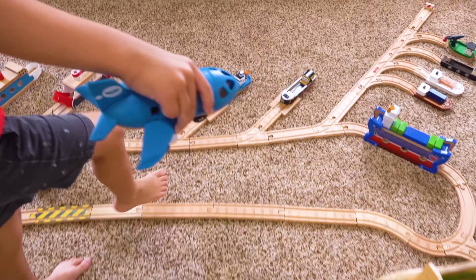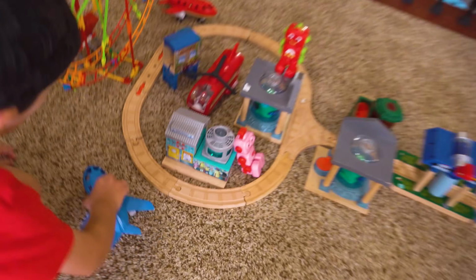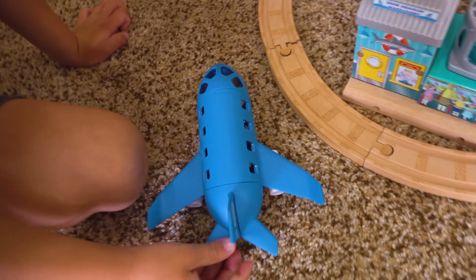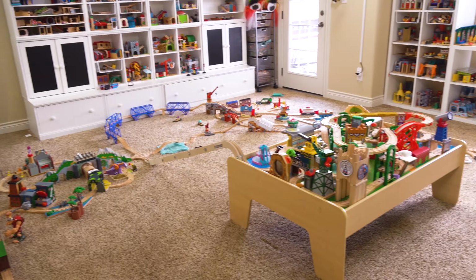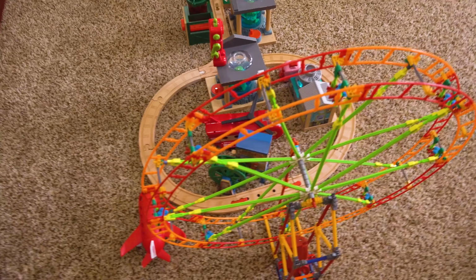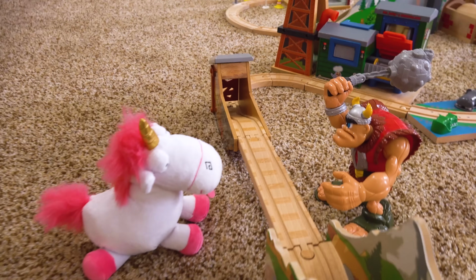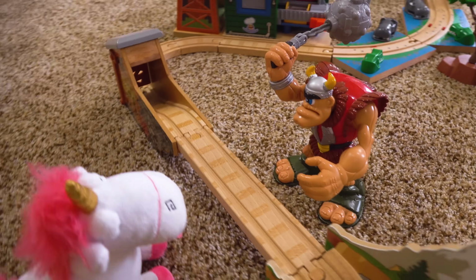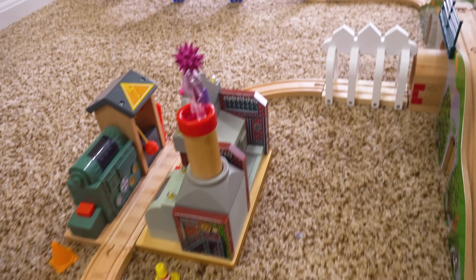Oh, we got a plane taking us down. We got a plane taking us over the harbor. Then it's gonna keep on flying over to Daddy's Wonderland and land. You get to be here. Okay, let's take a good look. Oh, we can't see much. It just goes so far. Okay, so let's start at Daddy's Wonderland and take a quick flyby and see what's going on over here. What in the world? Okay, then it goes under, over, around.